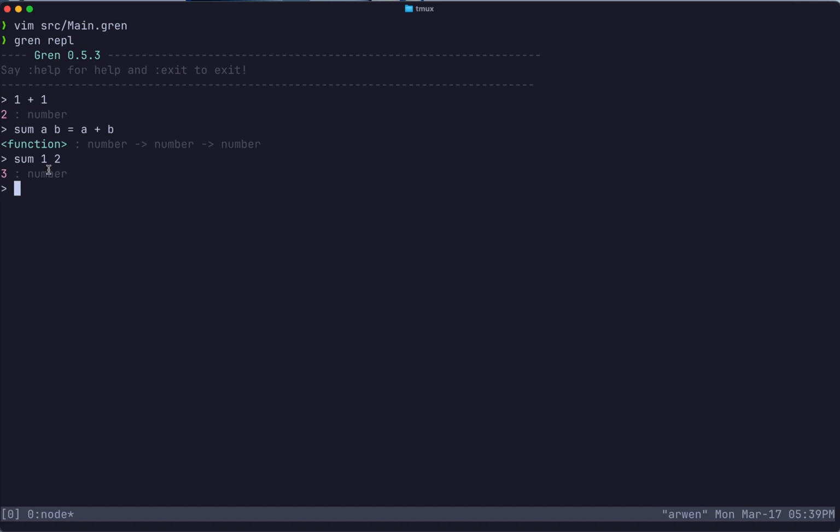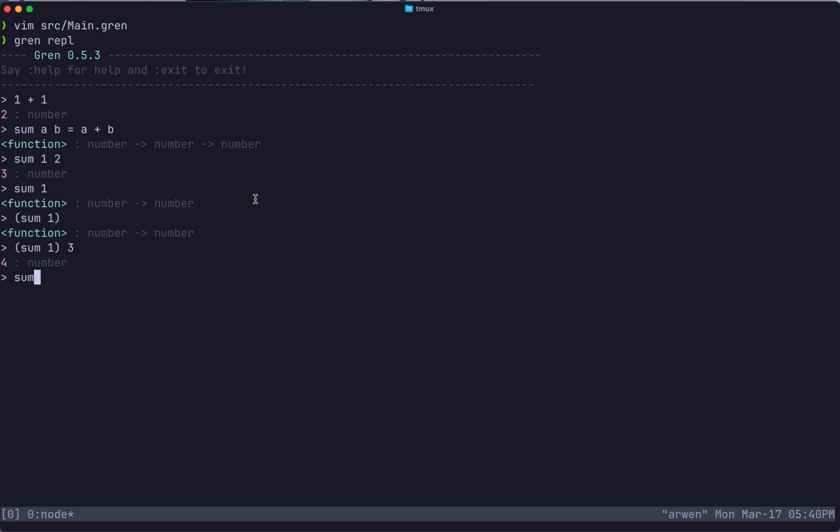However, you can also think about this function as a function that takes a number and returns another function that takes a number and returns a number. For example, if I just call sum with 1 by itself, I don't get back a number, I get back a function that takes a number and returns a number. It's because I called sum with a number and I got back another function that takes a number and returns a number. So that's what I have here, and I can call it like that. My sum1 function, I can call that with 3, and it adds 1.